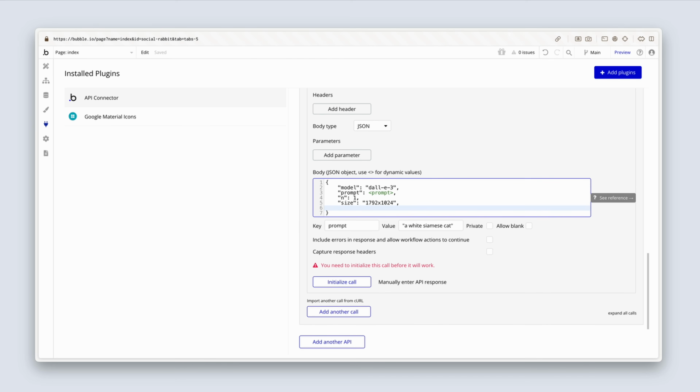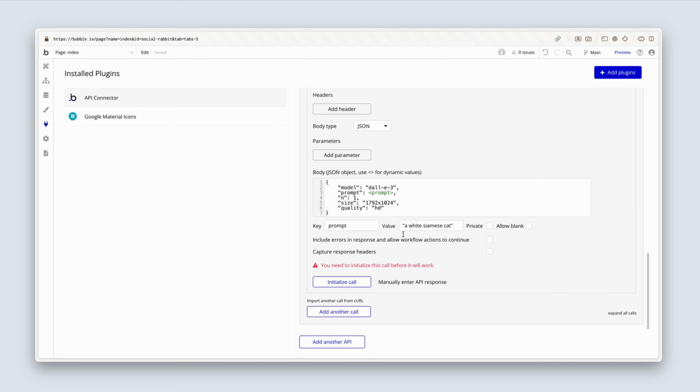Then I'm going to say double quote mark quality, double quote mark colon space, and then HD in double quote marks in lowercase. Now there is no comma after this because we're not adding any more lines.